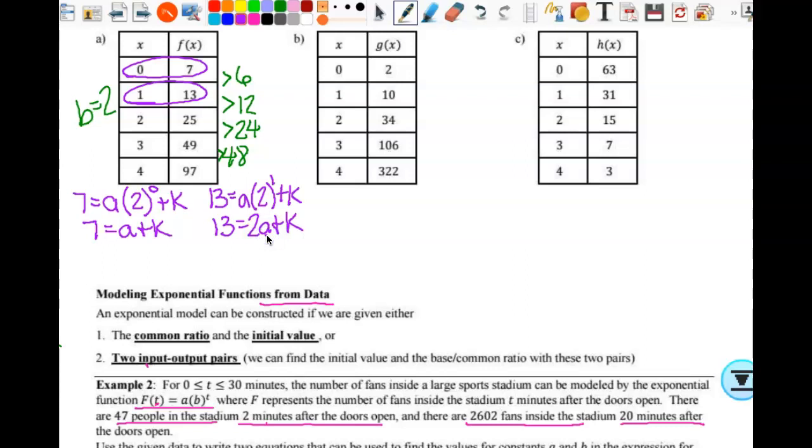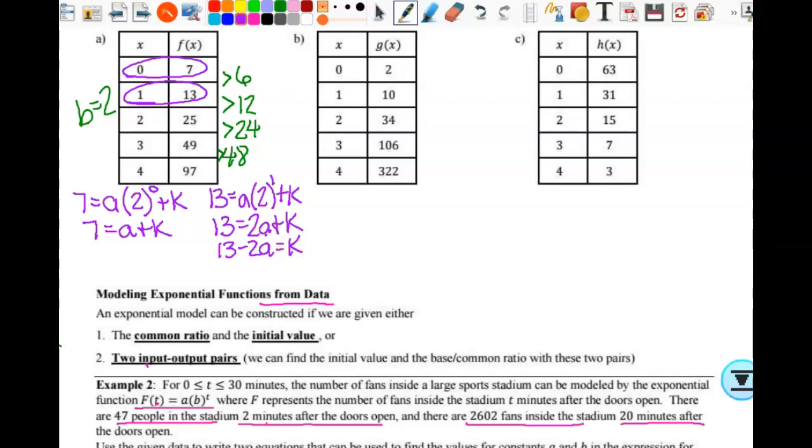But if that was a weirder number, I'm just making more places to make a mistake. And then I have to think about which one I actually would have solved for. Do you notice I even said the wrong thing at the beginning? Here, if I just solve for k, it's going to make my life a little bit easier. It's not wrong to do the other. I'm just telling you why I would make that decision. So I'm going to solve for k over here. That means that 13 minus 2a equals k.